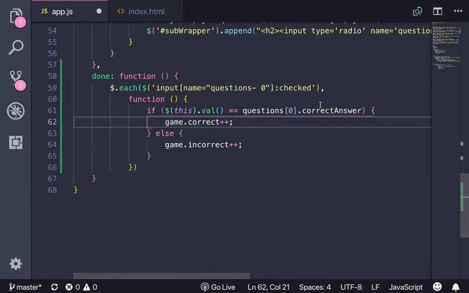And if the answer is correct, it's going to increase the correct counter by 1. And if it's incorrect, it's going to increase the incorrect counter by 1. So it'll keep track of your correct and incorrect answers. Like I said, we're going to need to copy and paste this 5 more times, and then we'll go from there.